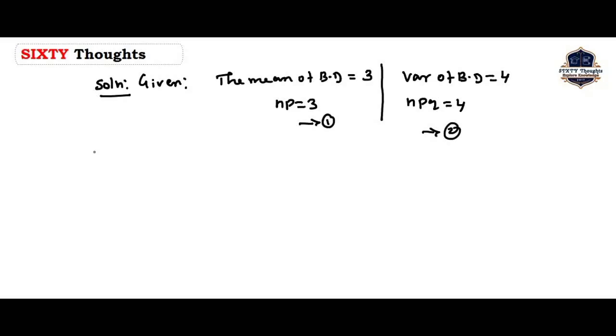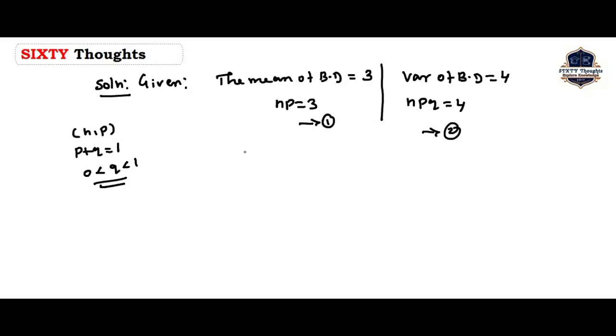Let us recollect the binomial distribution concept. A binomial distribution has two parameters, n and p, and p plus q is always 1. p is the probability of success and q is the probability of failure. If you add success plus failure, it is always equal to 1. And also q always lies between 0 and 1 only. So if you find the q value using these two equations and your q value lies between 0 and 1, therefore the given statement is correct. Otherwise, it is wrong.